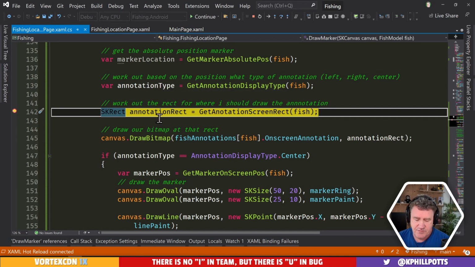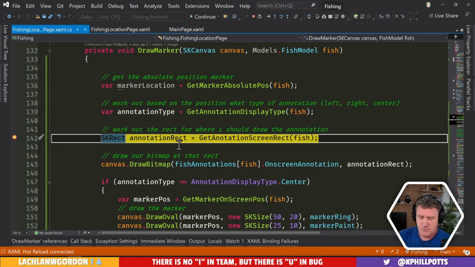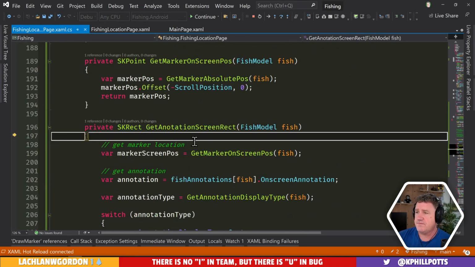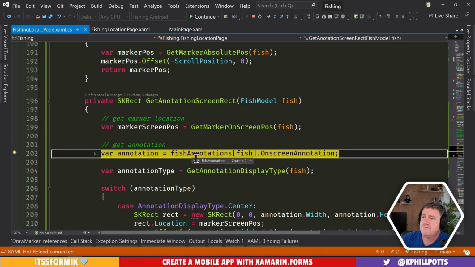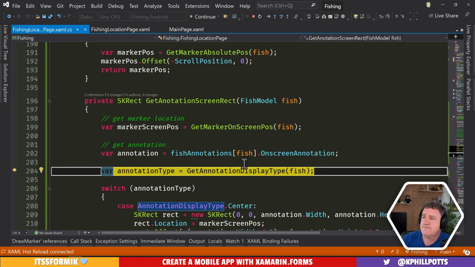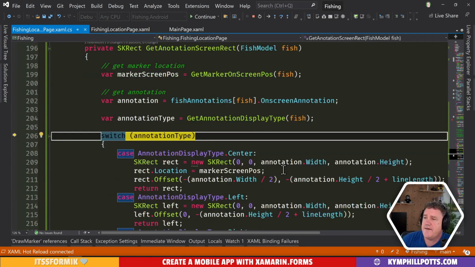So now we should be working out where it should be. Get marker location. This is right. It's saying, yeah, it's on the right. You should be on the right. That's correct.